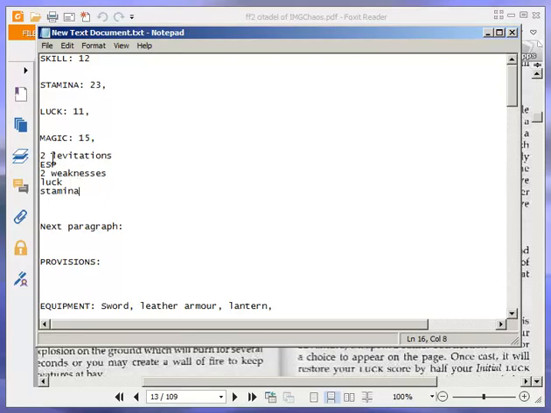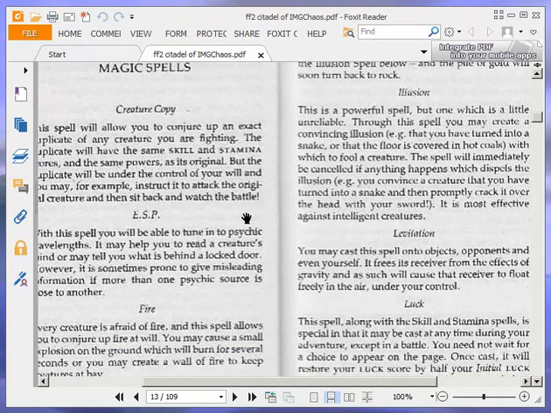Now this is only 2, 3, 5, 6, 7. I have 15, so I'm going to take a load more. I'm going to take another luck spell. That's 2. I'm going to take another stamina spell, so that's 2 of them. So now we're up to 9. I still have another 6 left though. So let's get a creature copy.